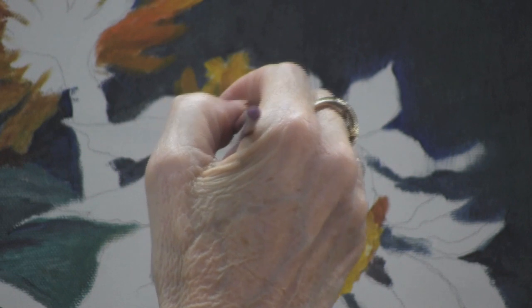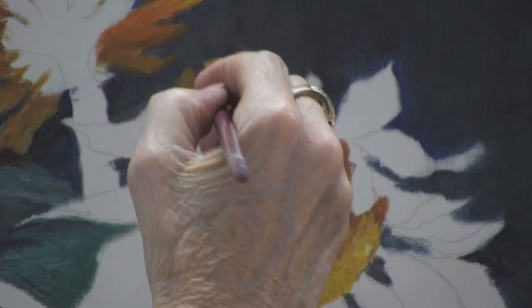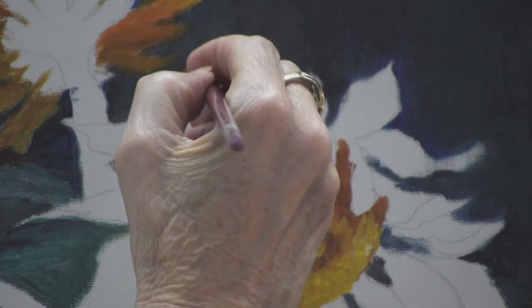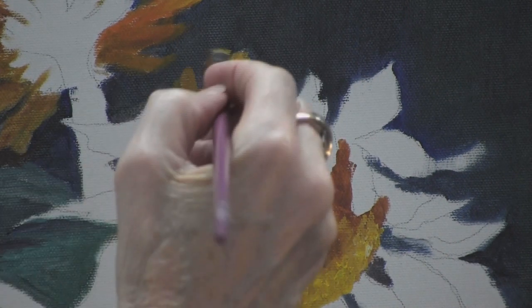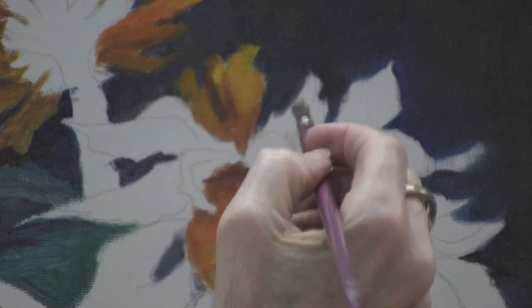There's two little petals here that didn't get separated very well. So I'm going to go ahead and put some dark in there, just pull my dark color down in between them to make it look like two petals instead of one. Pull this petal up just a little bit higher. There we go. Now then, that looks like separate petals.